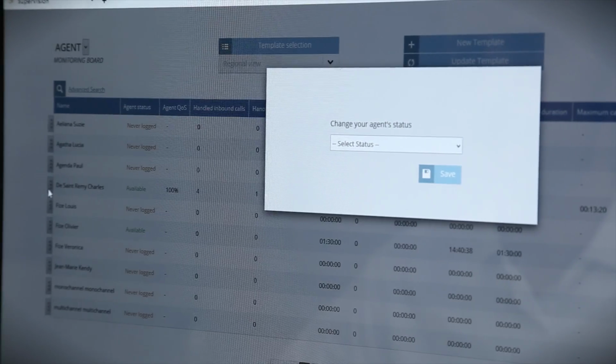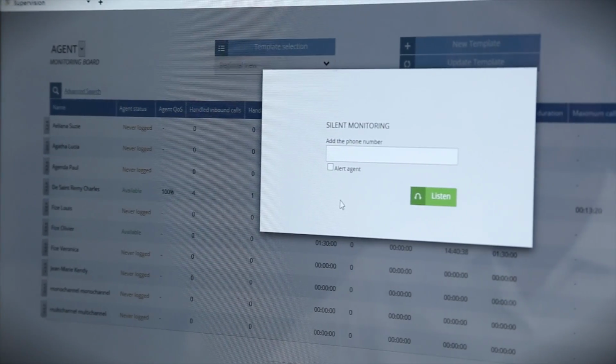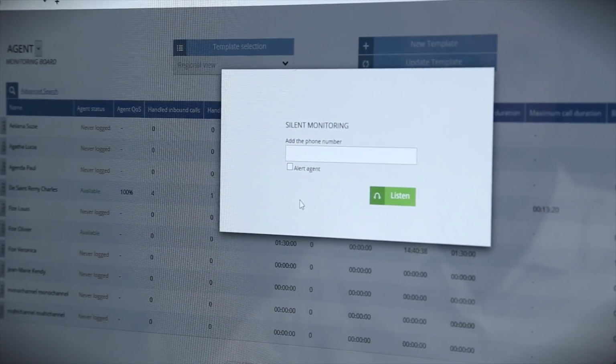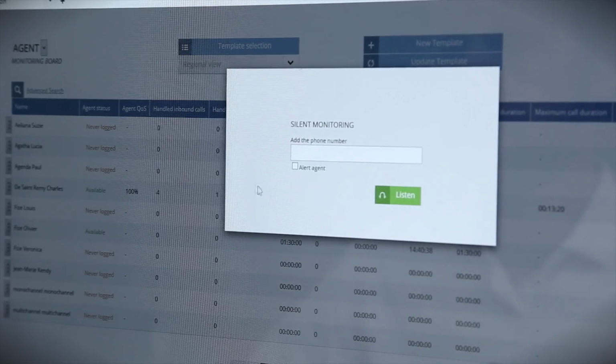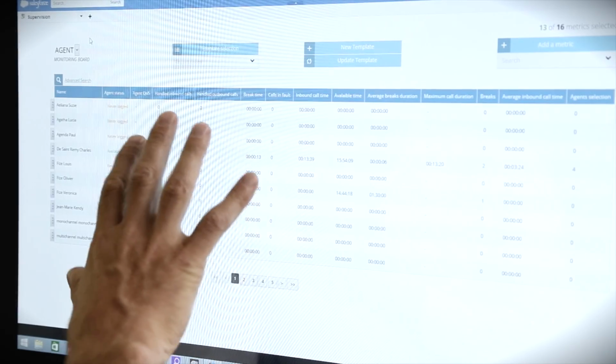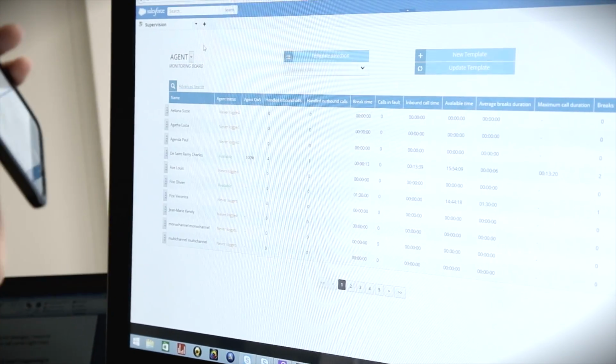Finally, I could have a silent monitoring, a barge in, if I want to listen to a conversation without being noticed. Now, if you're a call center manager, you might sometimes need to take a walk or wander around the contact center. In that case, all your supervising information is also available right there in your mobile, in Salesforce One.